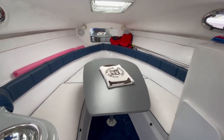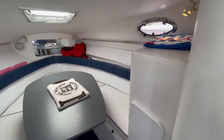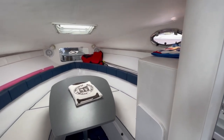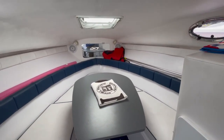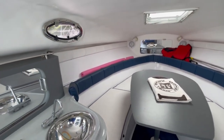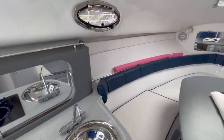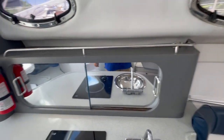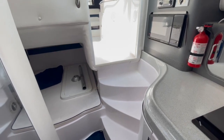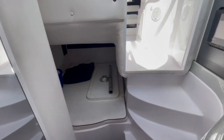I would like to point out that all of the fabrics used on this boat are of an easy cleaning variety of snap-in carpets that are over the full fiberglass liner, vinyl seat cushions, and easy cleanup on the steps as well, which are part of that fiberglass mold. So it is a mid-cabin design.